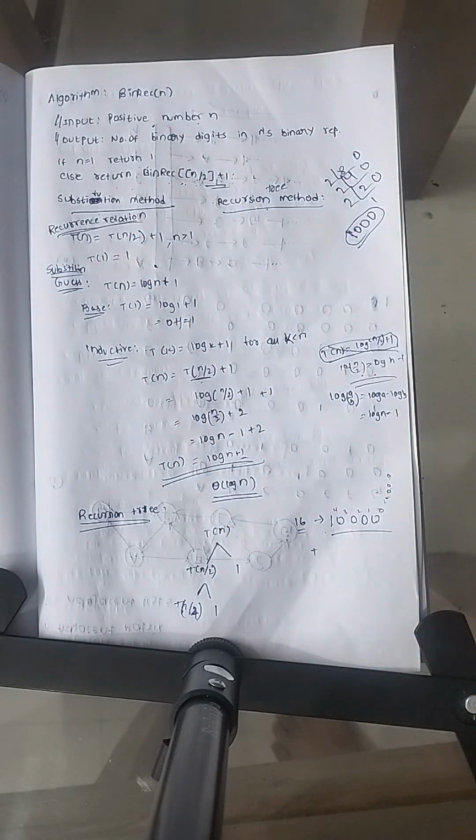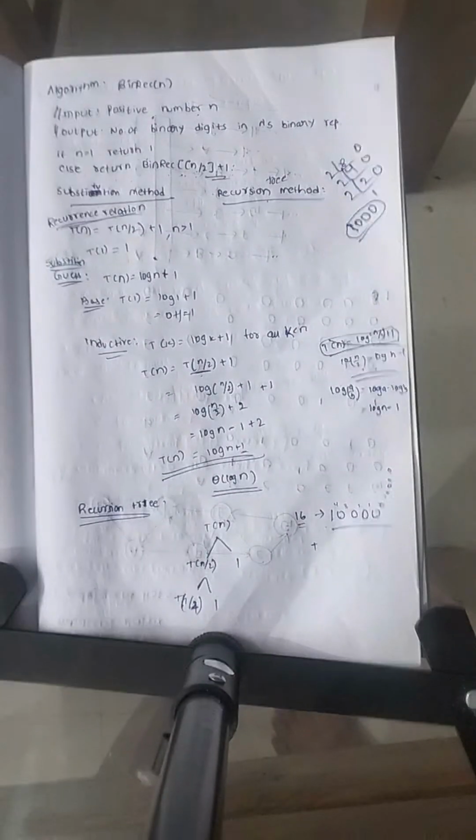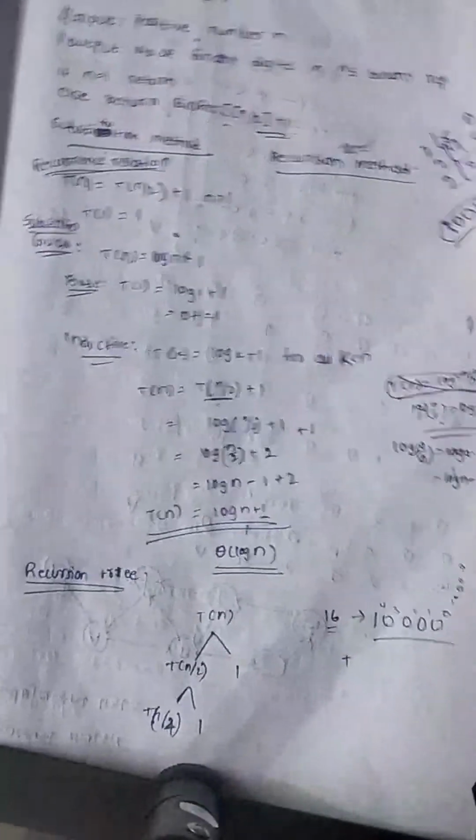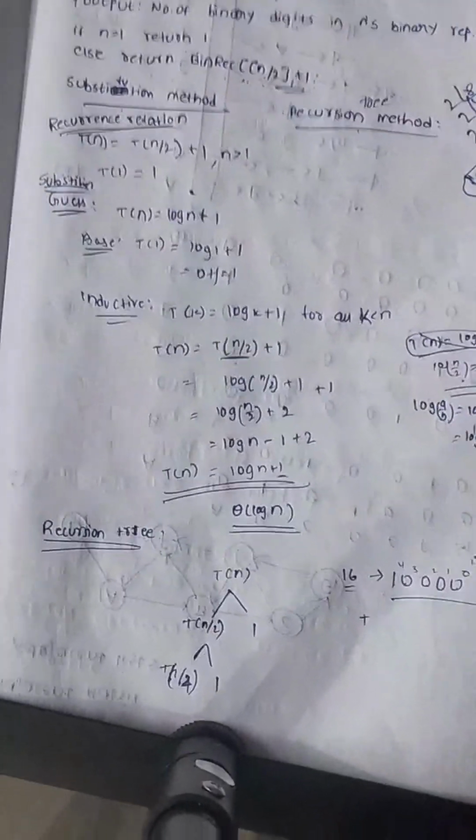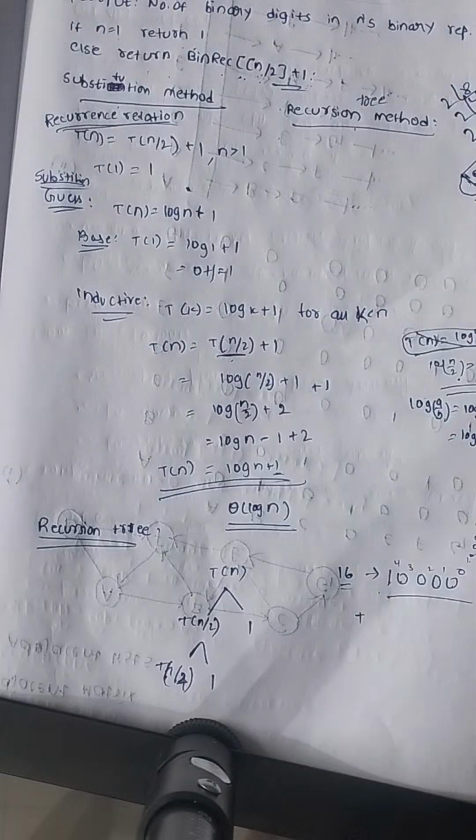So first, in this given question, we have to understand the algorithm. After understanding the algorithm, we have to find the recurrence relation. So the recurrence relation is very simple, guys. After observing the algorithm, you will find some key points. There will be a print option or there will be a return option. So first you have to observe that, either print or return.